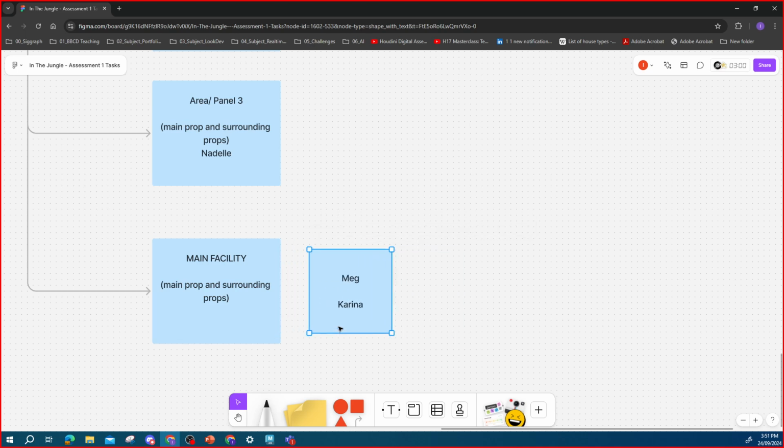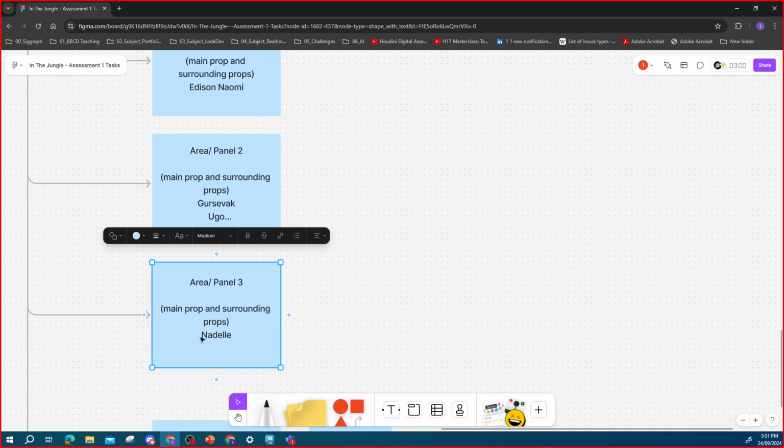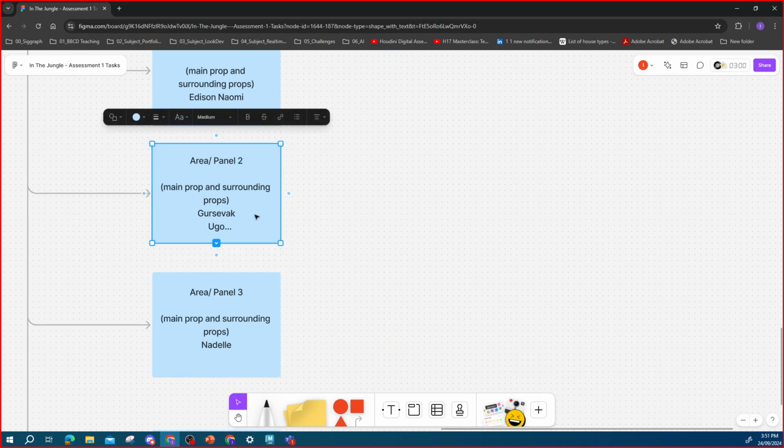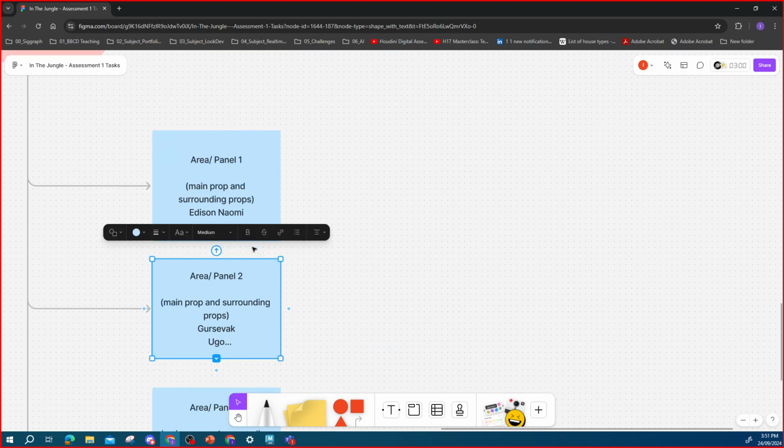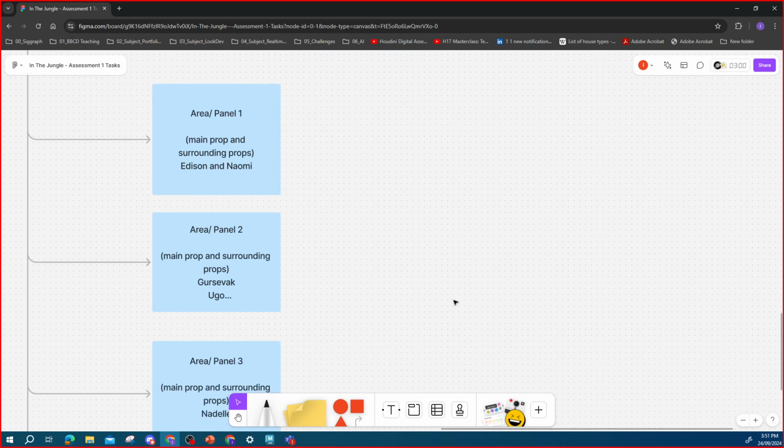So Meg comes up with your own version, Karina comes up with her own version. Nadel's doing panel 3. Hugo and Gursevac are creating panel 2. And then we have Edison and Naomi doing panel 1. So I think we assigned everything to everyone at this stage.